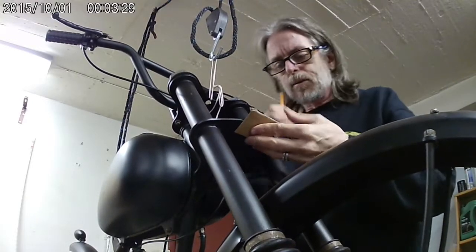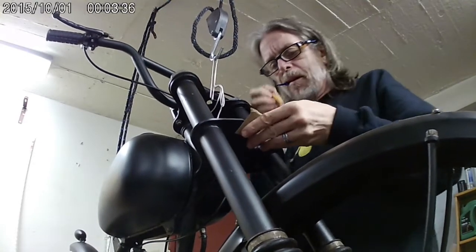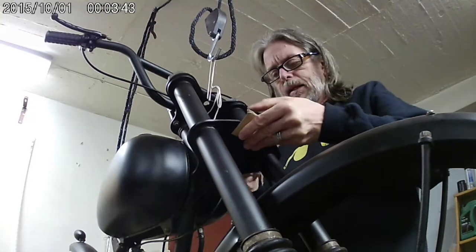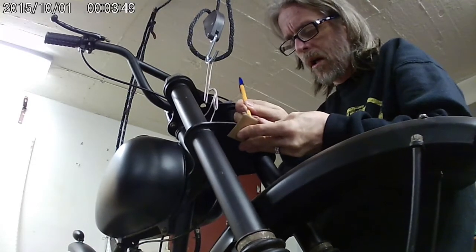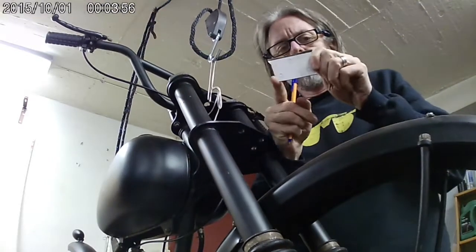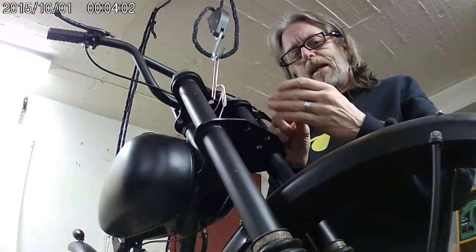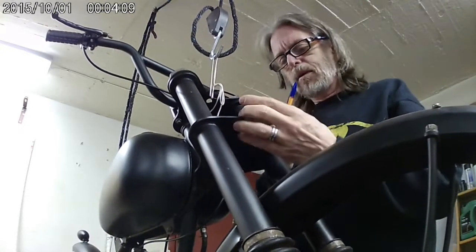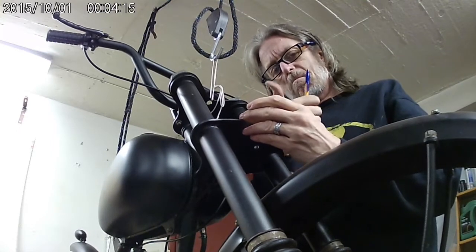So, what I'll do is I'll just mark on this piece of cardboard the two holes that I already have. Then I mark approximately where I want the new hole to go. And that'll be about there. Right? Now I'll shape that into the right shape I want to have it. Then I go to my friend who's got the metal workshop and I make this as a little triangle shape, which is going to be perfect to attach the headlights.